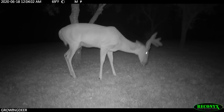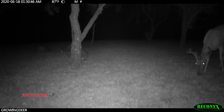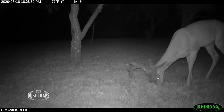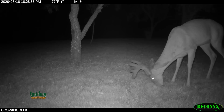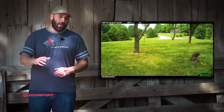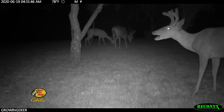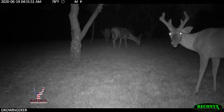We look at Reconics images weekly here at the Proving Grounds, and so far this summer, we have not seen any of these bucks except for one. This peach tree was the perfect attraction to get those bucks in frame of the trail camera, and now we know there's some great looking bucks in this area. By hunting season, this peach tree will have dropped all its fruit and won't be offering an attraction for deer. But it's a great example: if you can find that limited resource, that food source that deer are targeting or is very attractive to them, it can be a great hunting location.